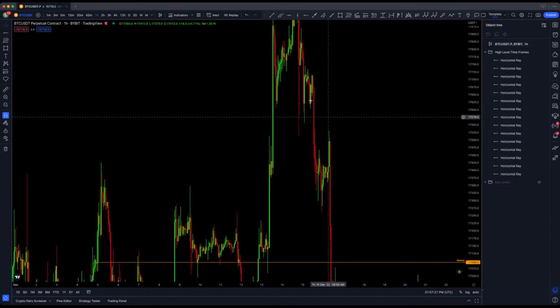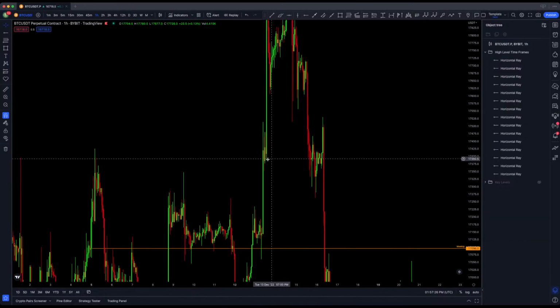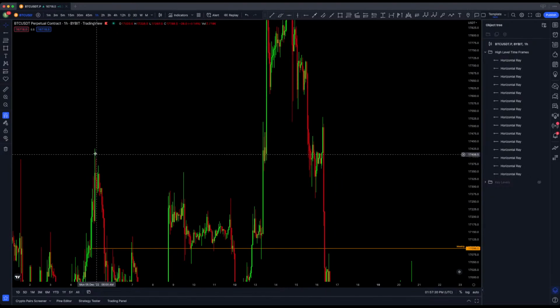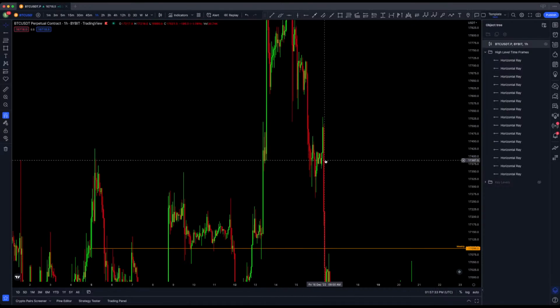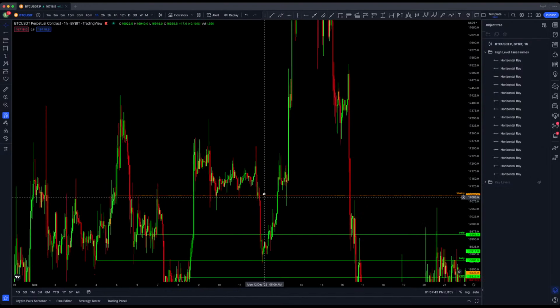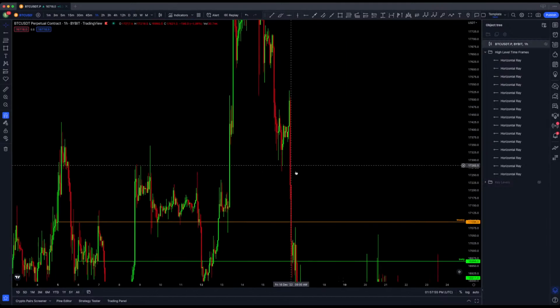We didn't map out levels above here, so we don't know at this stage whether these have respected daily levels. But I'm probably going to suggest there'd be a key daily level somewhere around here, just because we've got wicks there, some consolidation, and obviously consolidation around there. But you can see each time, respecting body closes just on the weekly level, wicks it here. When you do break through, you'll notice you get a really strong move. Again, wicks to this daily level, consolidates around here, pushes back to the upside, has a little break, retests the weekly, shoots back to the upside.